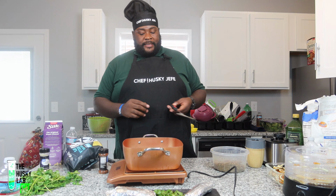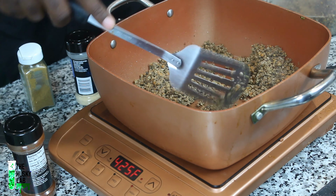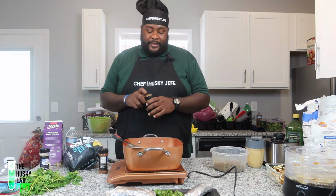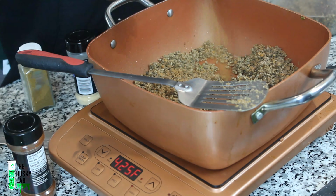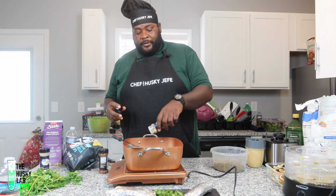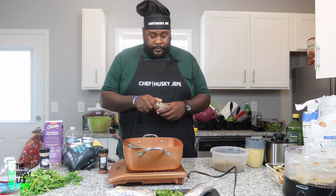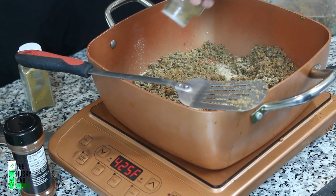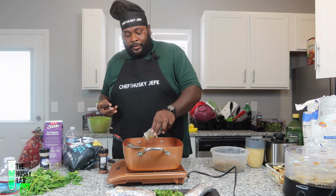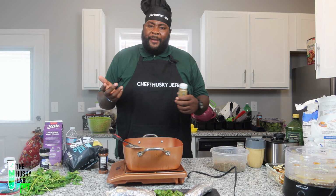As you can see right now, it is in my copper skillet. It's sizzling. It looks just like ground beef. So we're gonna go ahead and go in with some of these seasonings. I always hit it with cinnamon. I always want a little earthiness to it. Hit it with some garlic powder. Some ground coriander. And this is your basic taco seasoning. You can do all this stuff at home. Stop complicating it.